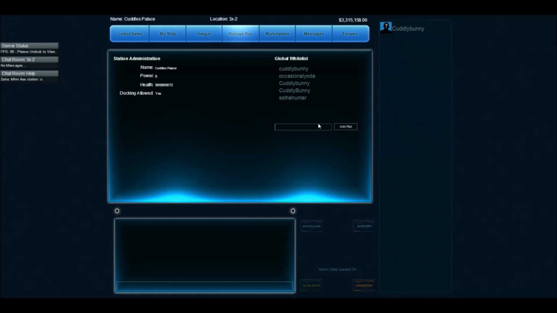To add a pilot, all you do is type in their name and press add pilot. To remove one, you can just click on them, remove pilot. So that's all pretty simple.